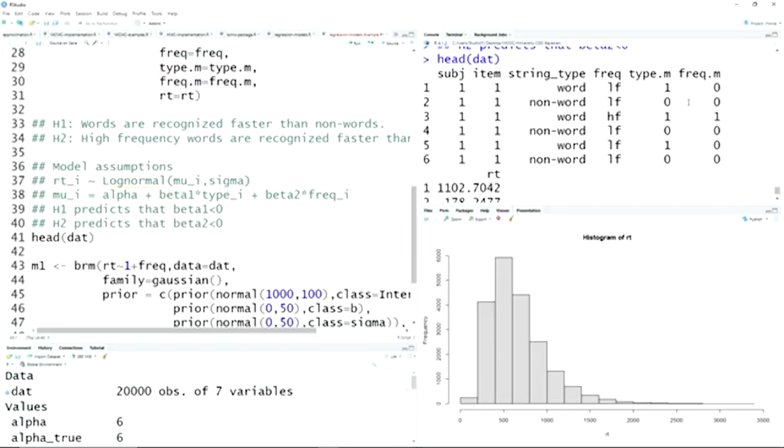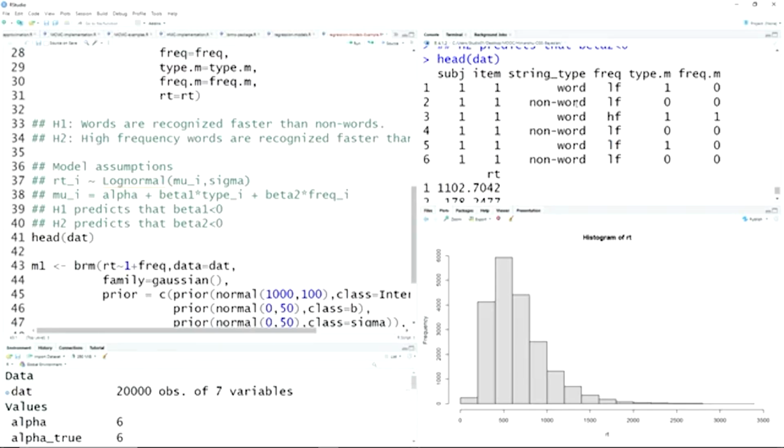So I'm converting these predictors to a numeric scale, which is what we need for the model. If you don't do this, the model will automatically turn them into 1s and 0s, but you may not know which one is 1 and which is 0. So it is better to code them as 1 and 0 beforehand. This is called contrast coding. We will have more discussion about this. There are different types of contrast you can set depending on your hypothesis.